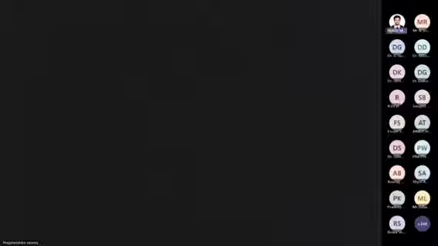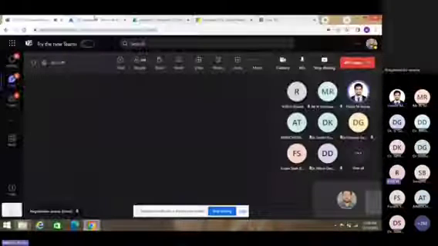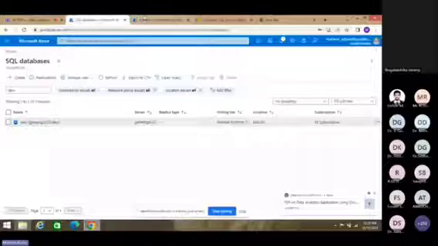Yes, Mahesh. Please resolve the issue of Devi ma'am. She's telling the password is not matching. So how can we do? The password is important, ma'am. You need to remember that one. You can do one thing, ma'am: you can create one new database and give some password to it.